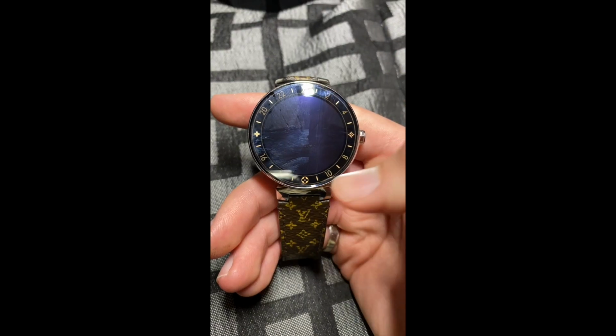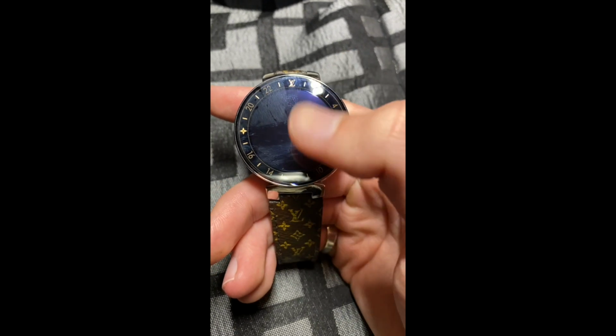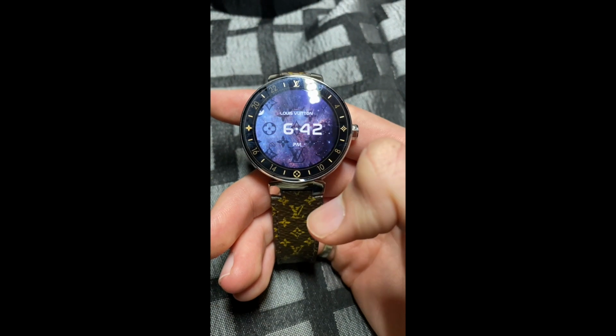And on here, I'll turn it on for you guys. So hopefully this gives you a better look at the bezel and the 24-hour display, but I have it on the off-screen mode. So obviously you're just going to press this crown, which is also rotatable, to turn the screen on, and you guys can see the little galaxy screensaver that I have right here.